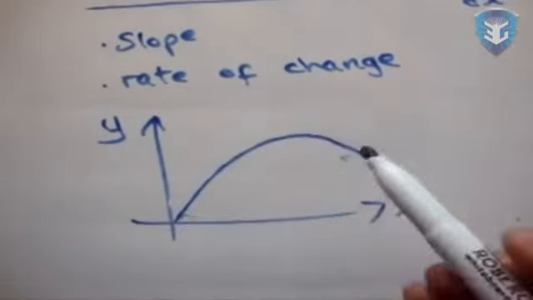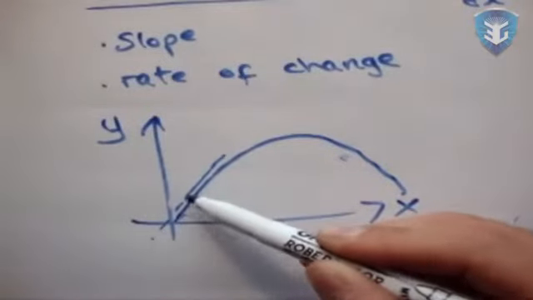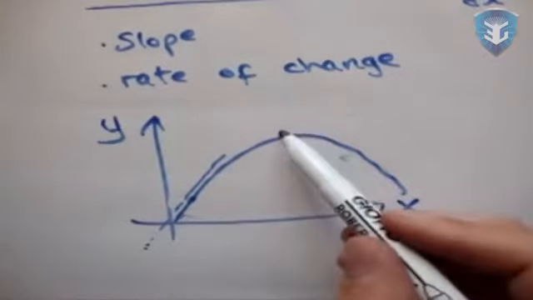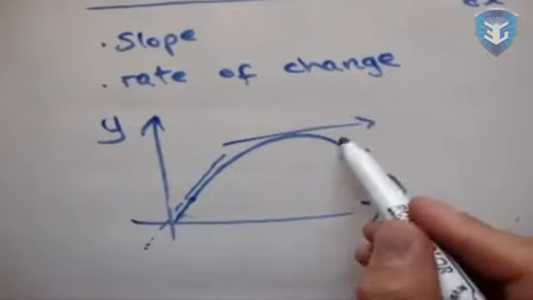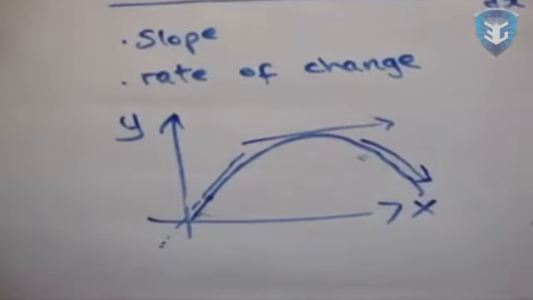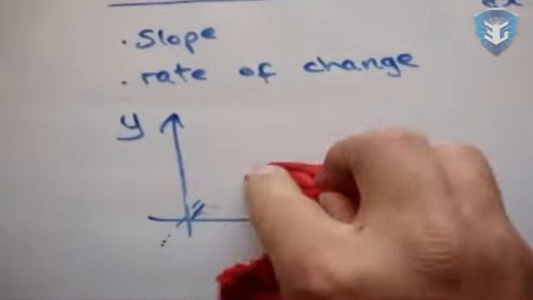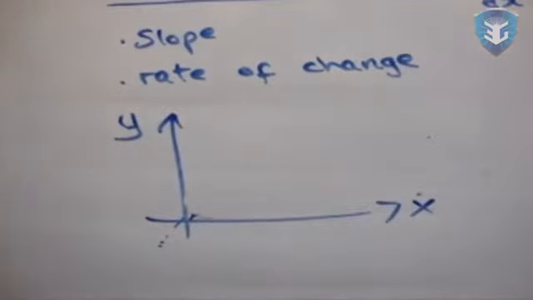Well, let's look at this. If I draw a tangent here, it's pretty much straight, right? That's fine. So you might have a certain amount of whatever that slope is there. But here the slope is different, therefore the rate of change is different. Here the slope is different, so therefore the rate of change is different. Now what do we mean by the rate of change? We mean how much is one variable changing when another variable changes.